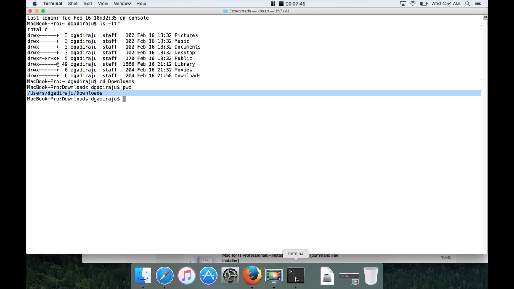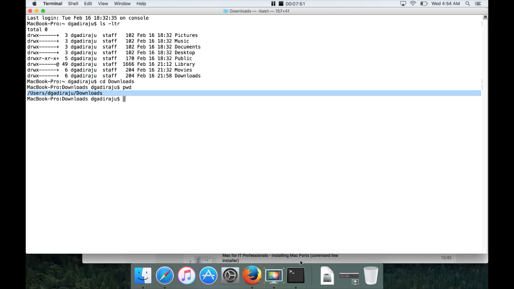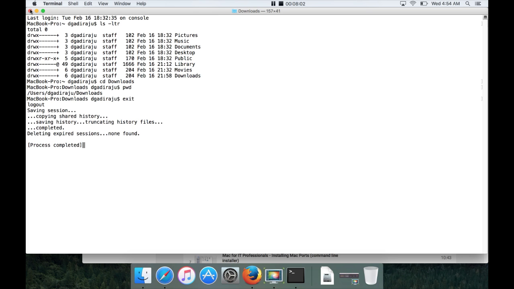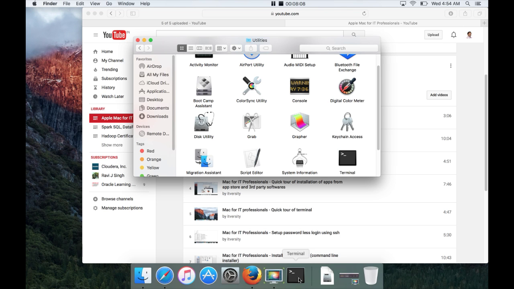For that, you can just click on the icon and go to options and click on keep in dock, and now your terminal will be in the dock even if you close and exit from the terminal. So I exited from it and closed the session, and also I right clicked it and quit. Still you can see the terminal icon in the dock.